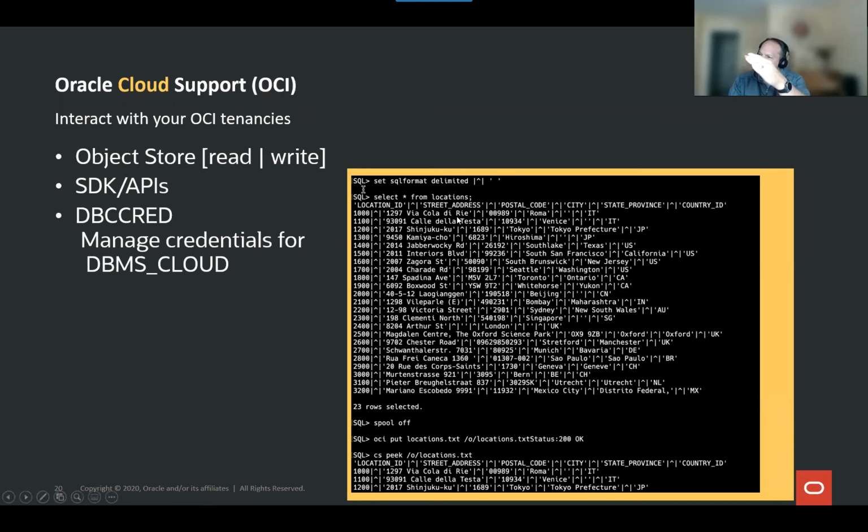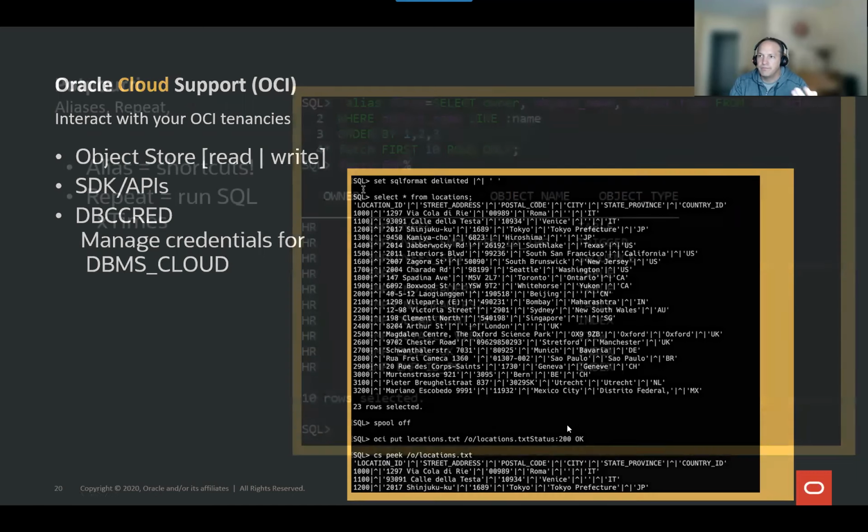So here I'm doing that same thing we did earlier, set my SQL format, wrote it to a file. And then after it was done, I said, hey, go put this file in this object store bucket. And it did that. And it said, hey, it's there. Once it's there, I said, hey, SQLcl, go peek into that bucket, which is this file, and show me the first few lines of what's in there, which is nice too. And there's access to basically the entirety of the OCI REST APIs. So you could theoretically, from inside of a SQLcl session, go create a new database cloud service instance if you wanted to.